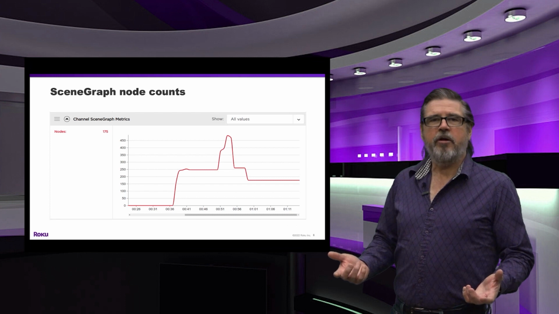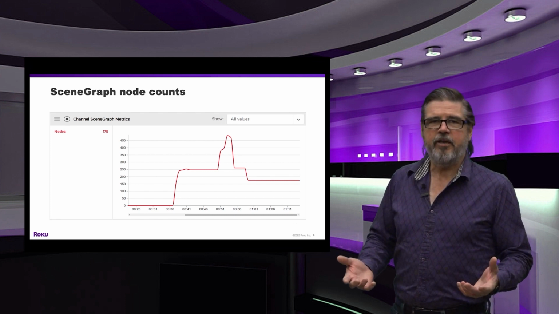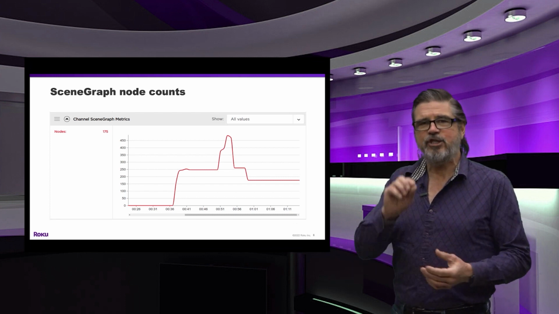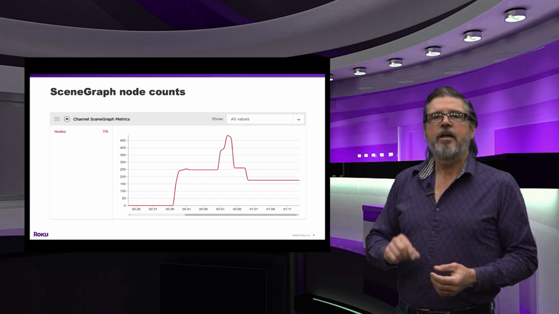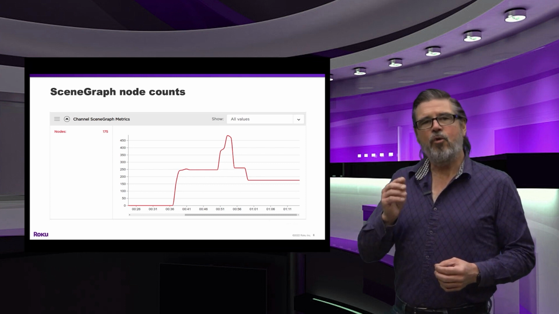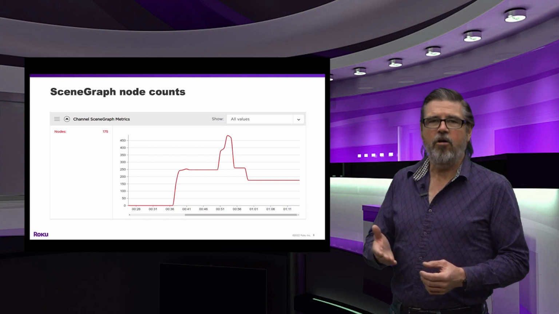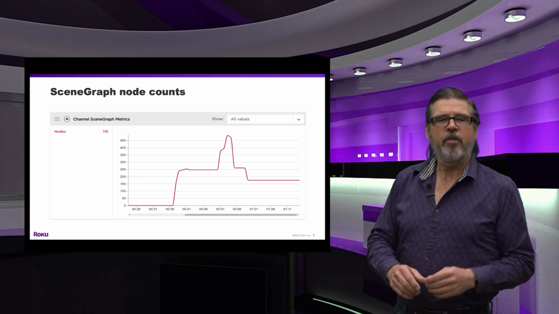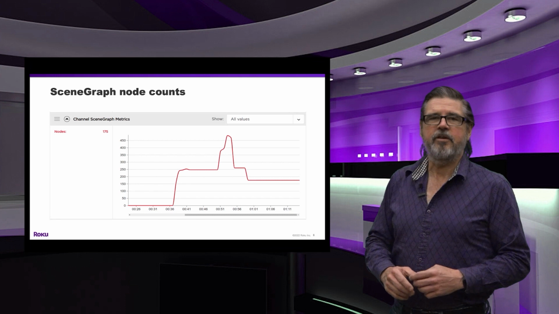So Roku Resource Monitor displays the number of nodes in use by the channel. But if more detail is needed about the specific nodes in use by the channel, the external control protocol command query/sgnode/all can be used to retrieve that information. We'll touch on that again briefly in a bit.